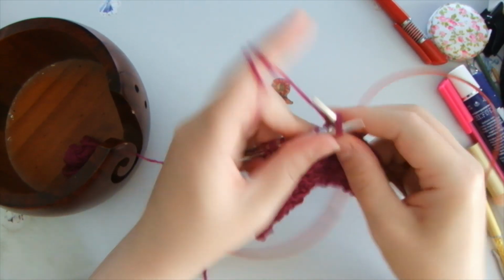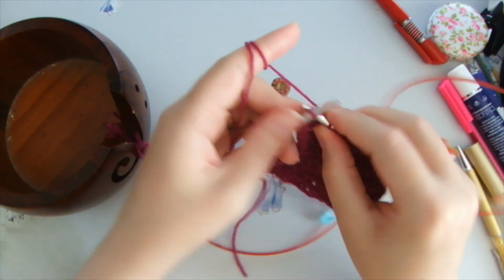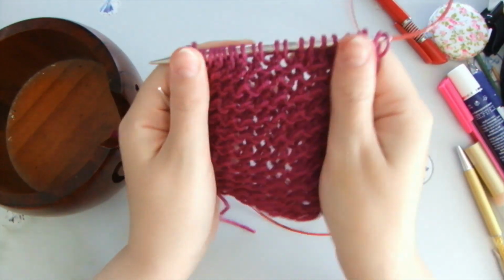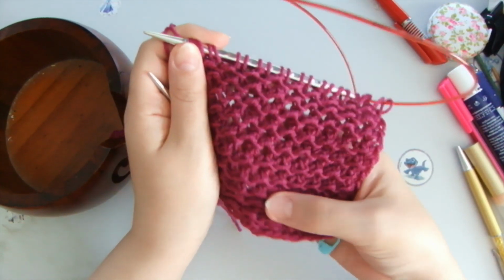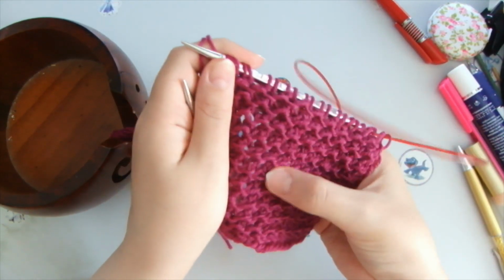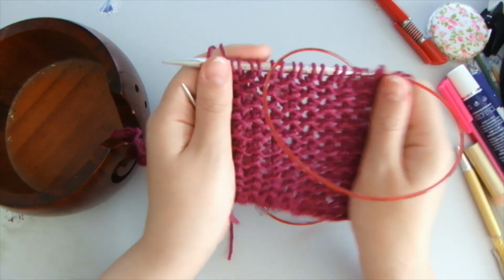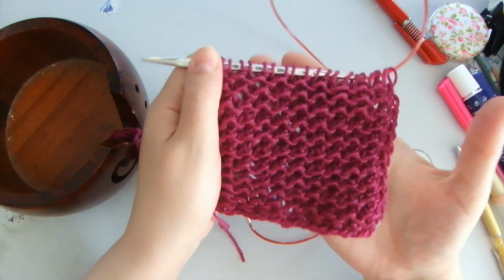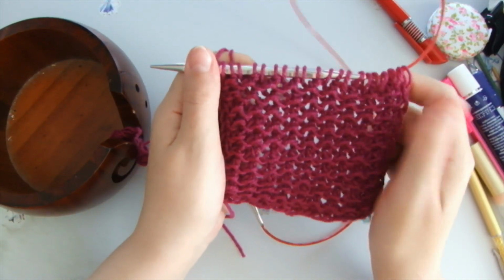And then you repeat row 1, row 2, row 1, row 2, and it will create this wonderful simple knit, but yet so pretty, so easy. As you can see, it's a bit stretchy as well. It has a slight yarn over kind of effect without actually doing a yarn over, so it's got some sort of gaps where this knit would actually allow your body to breathe once you do this in a garment. Even if you do a hat with this pattern, it would just be stunning and stretchy and lovely and airy. I just love this pattern. I'm really in love with it.